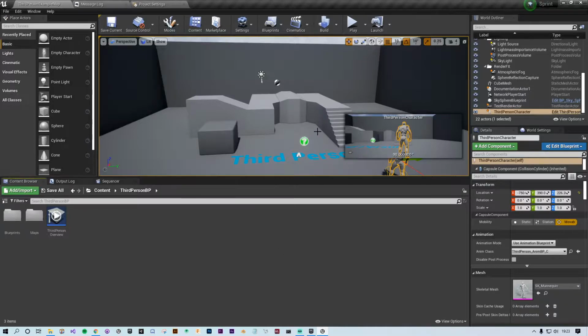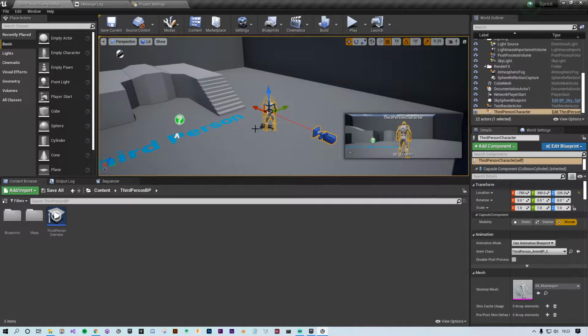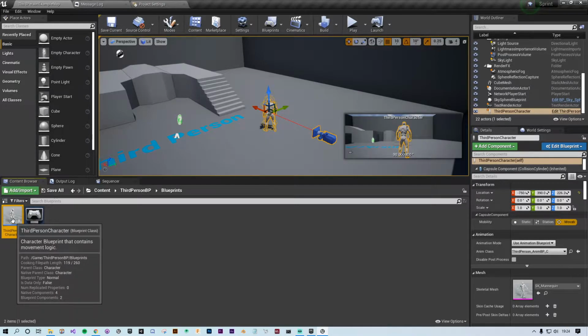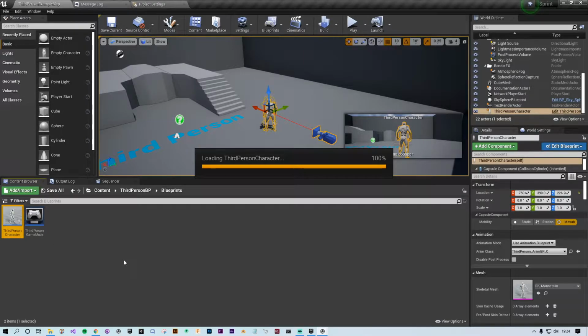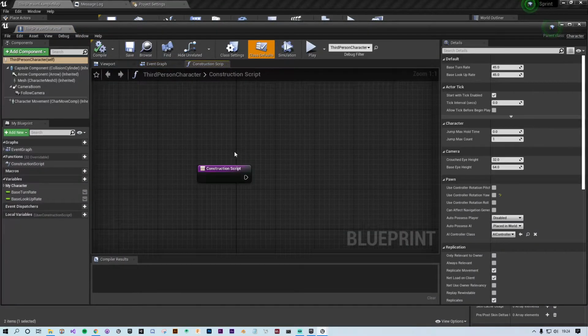Right, so the first thing we need to do is edit our character's blueprint. If you have just started out a fresh template like I have, your first or third person character should be somewhere in the scene or in the world outliner. If it's not, go back to your main content folder. In the third person it's just a third person BP, and similarly it says first person BP in the first person template. You want to go into the BP folder, then into blueprint, and then to your third or first person character, or whichever character blueprint you are running on your project.